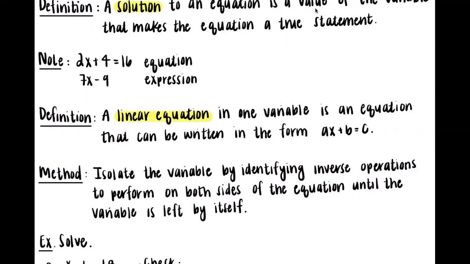Practice makes perfect. So how do we do this thing? Again, this is a game. The whole name of the game is finding out who this variable is, what the variable secretly is. So kind of who's behind the curtain of this variable. The way we do that is with inverse operations, performed on both sides of the equation until the variable is left by itself.